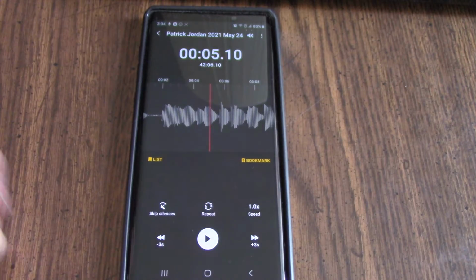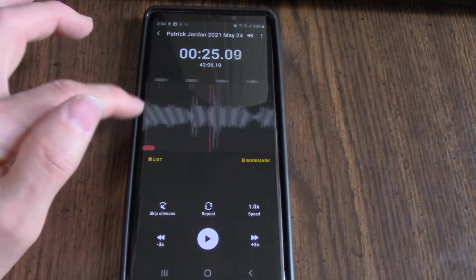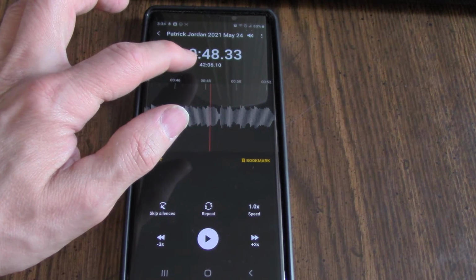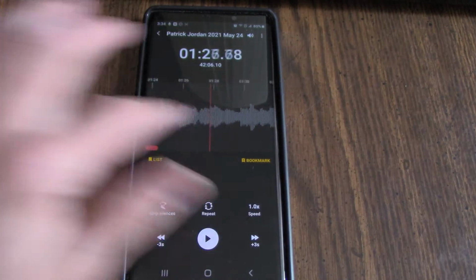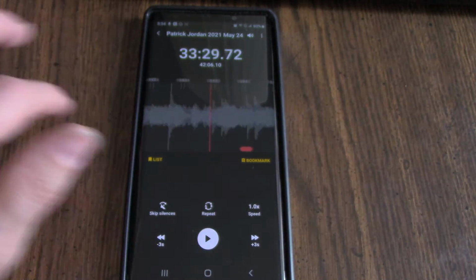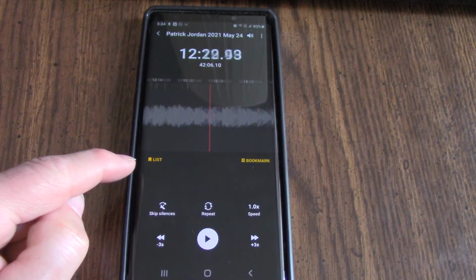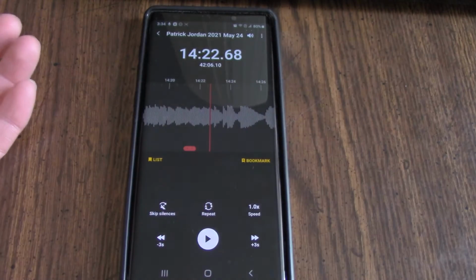Now you can press pause. You can swipe here to go to a certain time signature, and you can see the time signatures. Here's the total amount of time of the recording. So this was 42 minutes, and now we're at 48 seconds, and you can get there pretty fast. Like you just shoo, and there we're at the end. So that's kind of nice, being able to scroll back and forth, and there's a little scroll bar down here too that you can use to get there real fast.